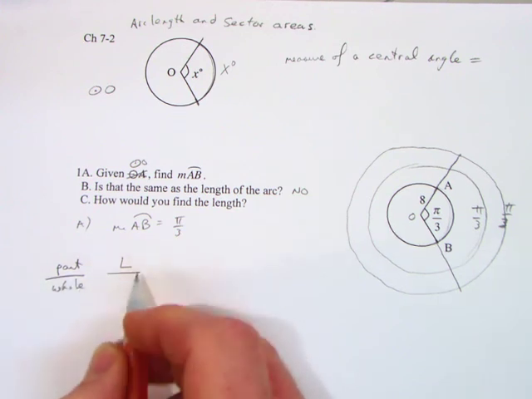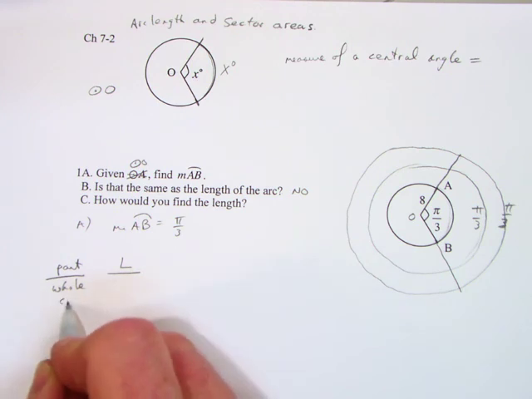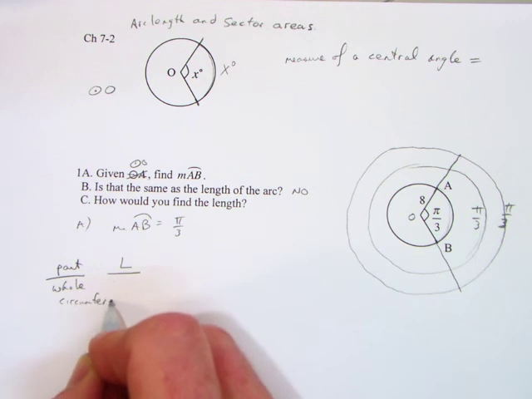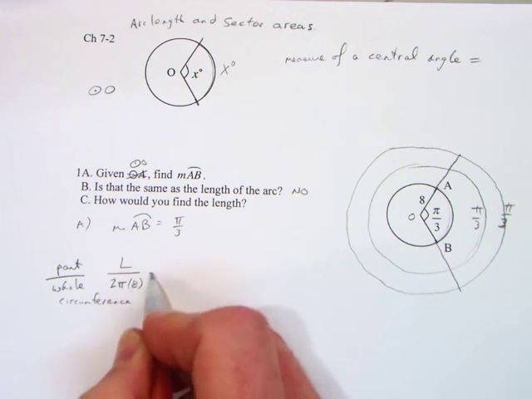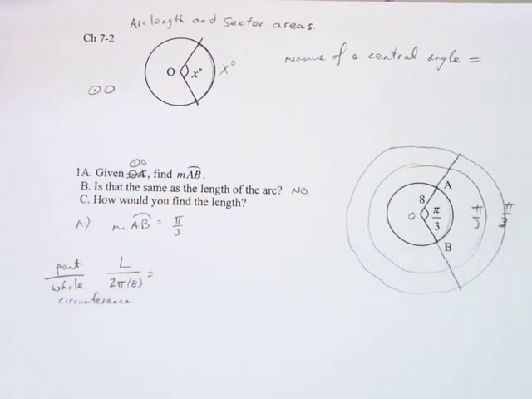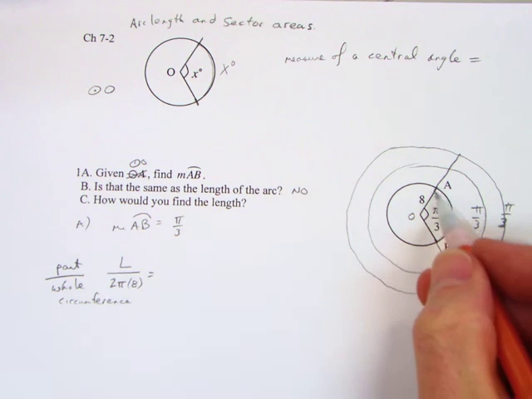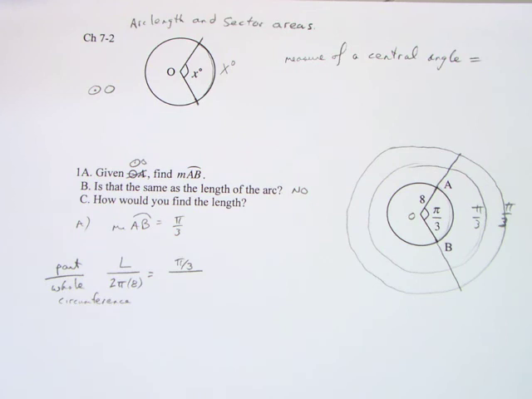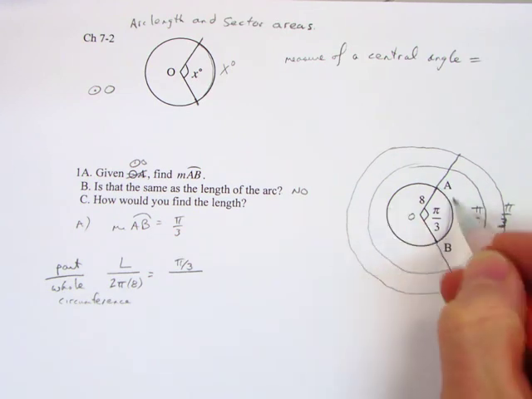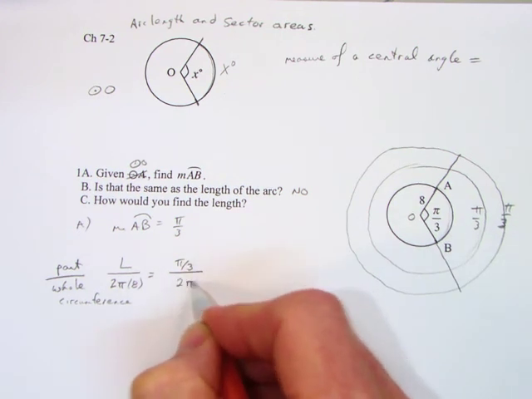What is the whole length? And in this case, what would you call that? That is the circumference of the circle. The whole length will be 2 pi times 8. Now, what ratio are we going to have that we also know? What else do we know? We know pi over 3. Well, that's going to be the part that we're dealing with. It's pi over 3. What's the whole part? Well, that would be the measure of the entire circle in radians. And that would be 2 pi.